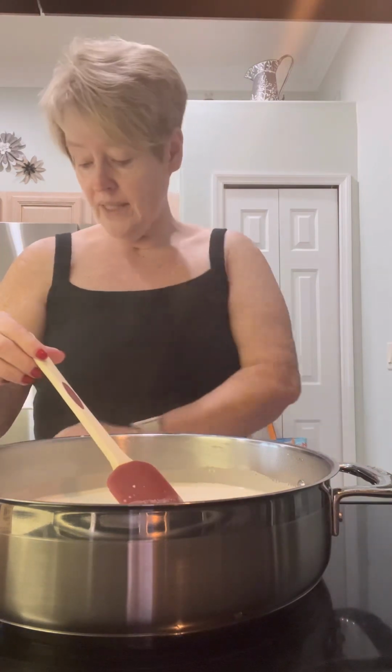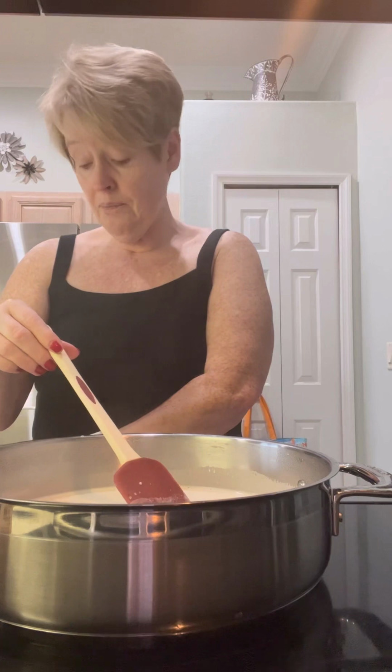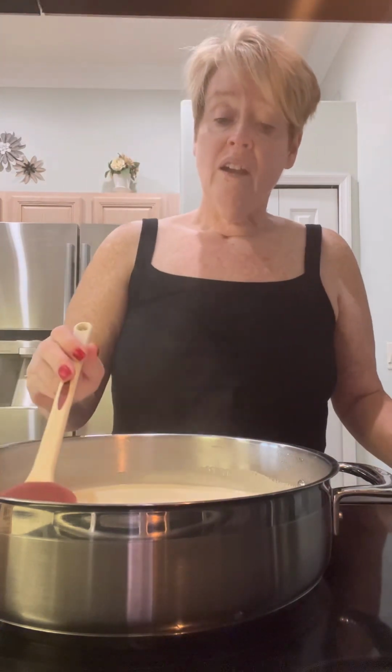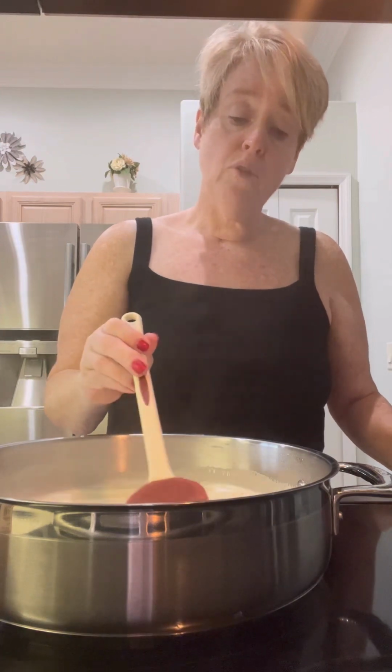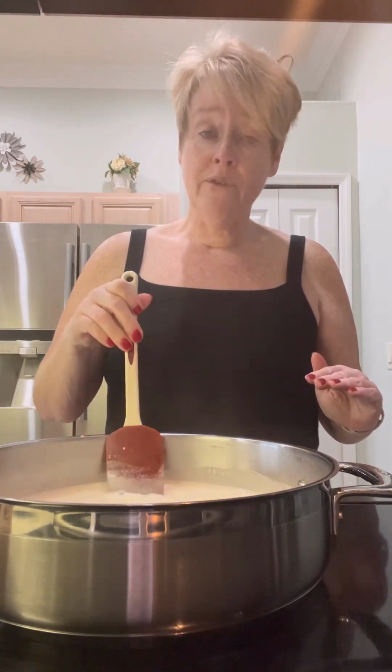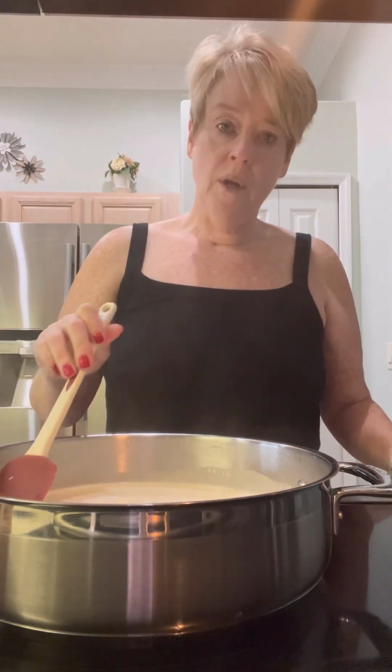And now I'm turning this down. I've had it about medium. I'm going to turn this down to medium low. This has got to simmer and cook for about 45 minutes. We do not want to let the milk curdle or form a film across the bottom that can burn very easily and scorch. We don't want it to do that.